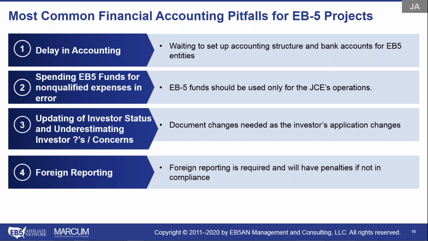So one thing that we've seen more often than we think we should is that some smaller projects put out their documents, find 2 or 3 investors, and move forward with a deal. They build, let's say, a small hotel or a small apartment building, and never really focus on the EB-5 part. The 526s get approved. And then at the 829 stage, we get a call where they send us the books, and it's very clear that the money did not flow as intended. So rather than ever touching the JCE, money was moved around, things like that.